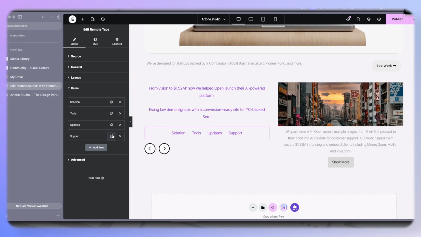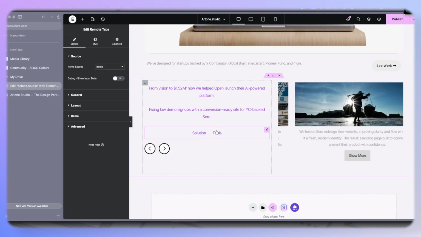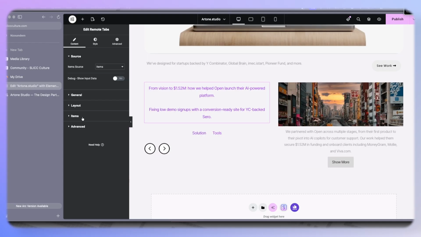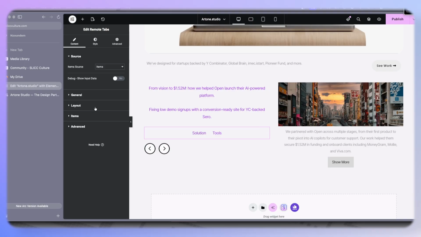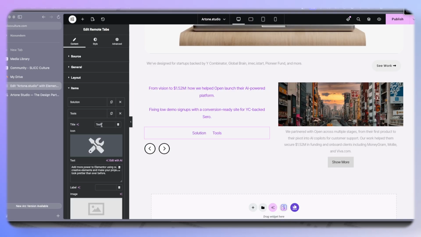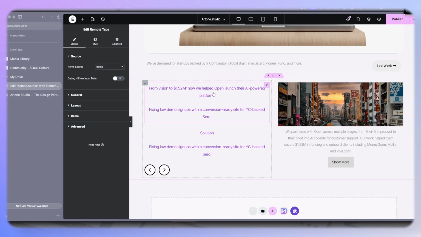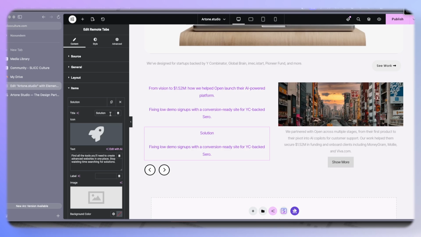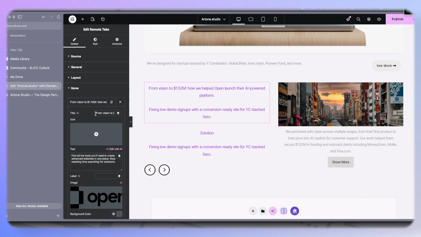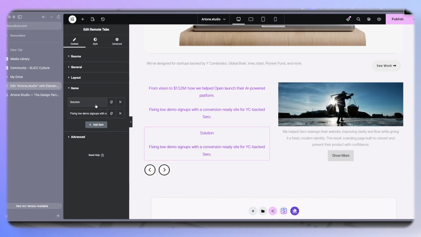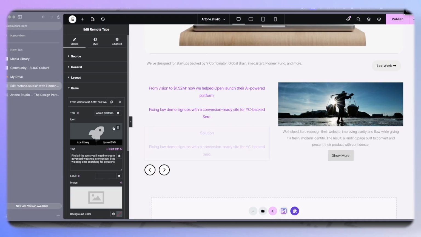So go to items, delete the last 2, and then let's see. So does it still work? Okay, it works. So what I'm going to do is I'm going to just copy the content I put here. Copy, come down here. The one I just copied is under 2, so I'm going to replace this, delete the icon, then come back up here, go to items, copy the one for item 1, copy all of that, come back here, items, go to solution, delete that, and then delete the icon.